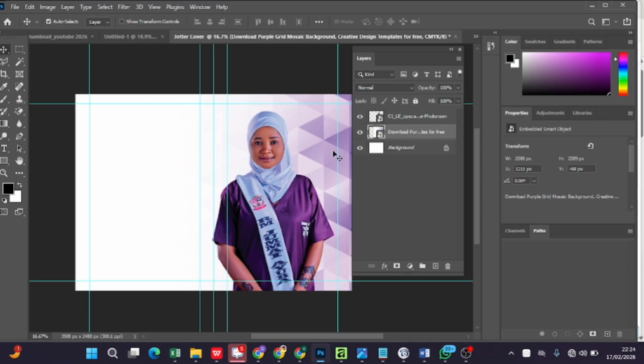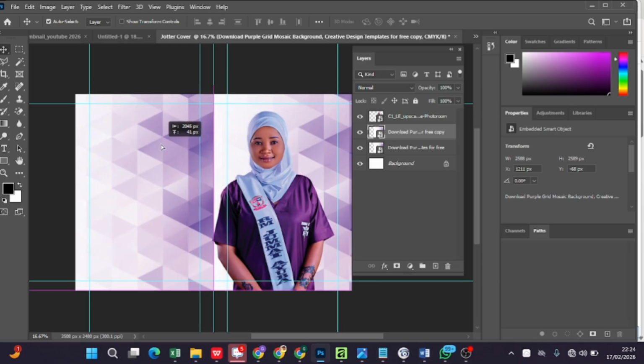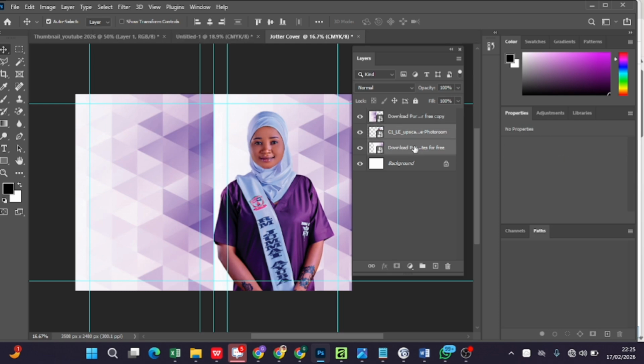So for the background, I can press Ctrl J to duplicate the background, and then I will just fix it to what this is. That is it. But I want to segregate the first layer. Let's see, this layer here, just Ctrl G, and then I will group it. Let me name it frontal cover. Let's say just frontal is good.